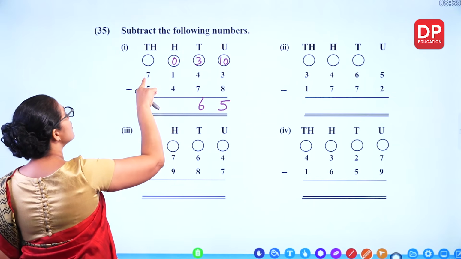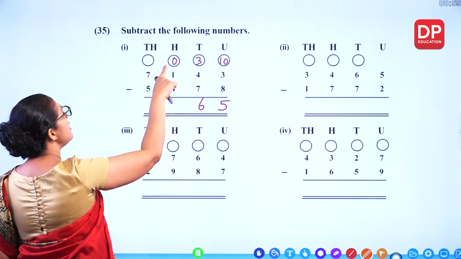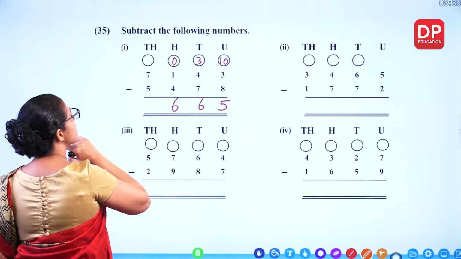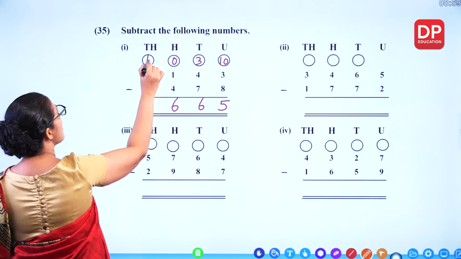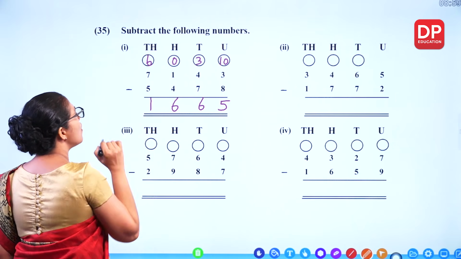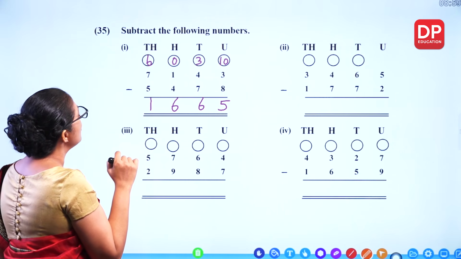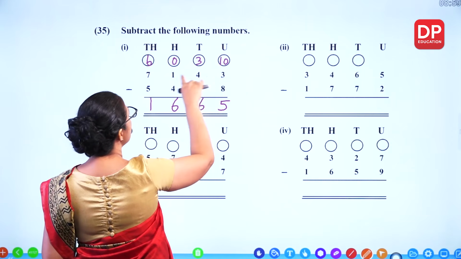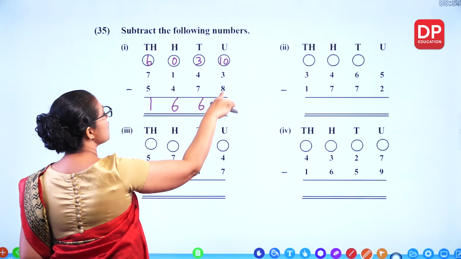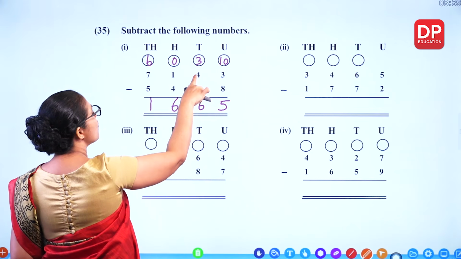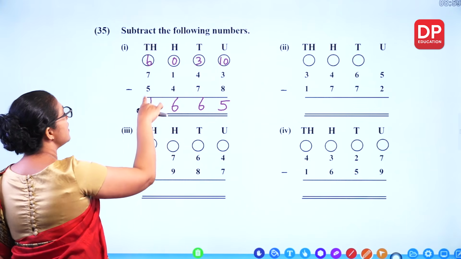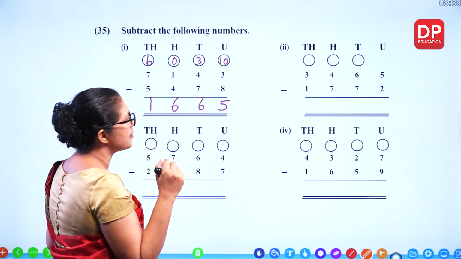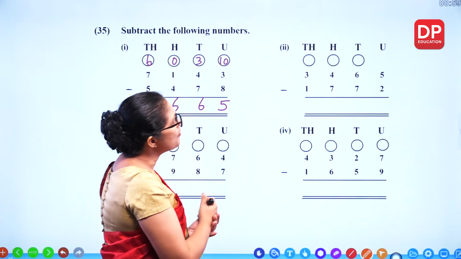You can't subtract. So take 1 from there. 10 minus 4, that's 6. This becomes 6 now. 6 minus 5, 1. Now when you add these two, you need to get this answer. Just check. 8 plus 5, 13. And 14, 1 remaining, 11 and 7. So it's correct.